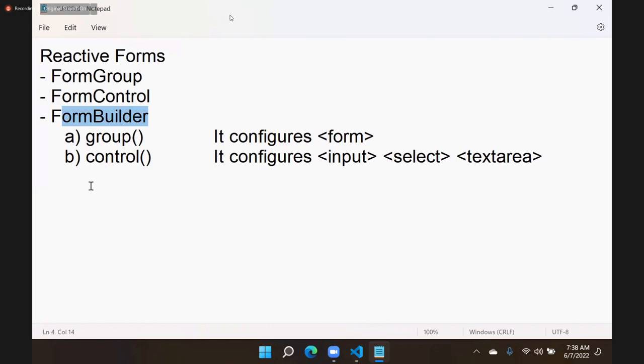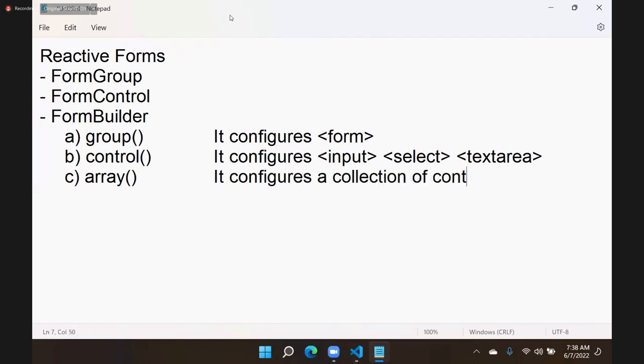You have another important one, that is array. Array is nothing but it configures a collection of controls. You can have a collection of multiple controls in an array.